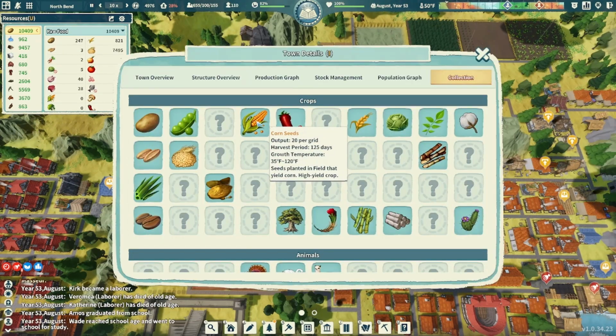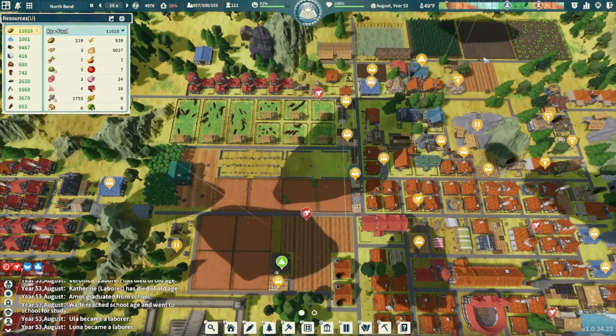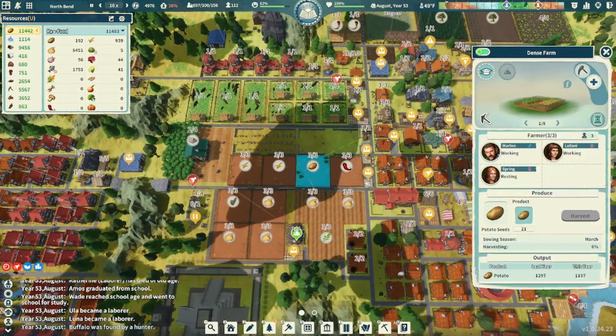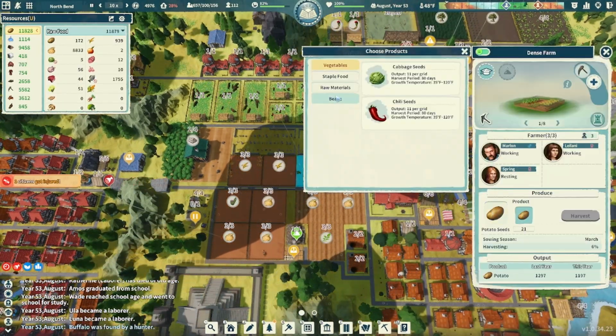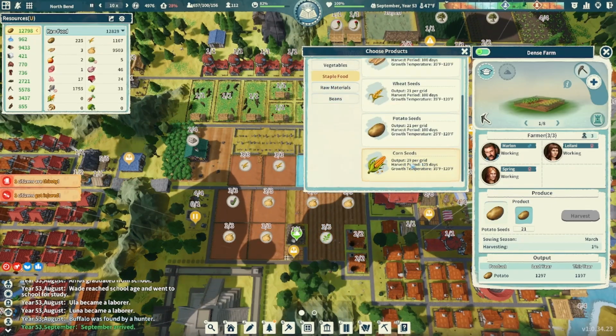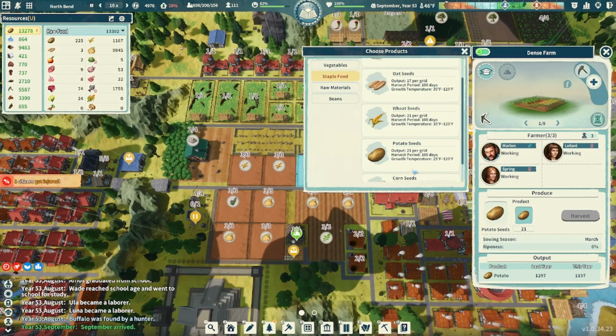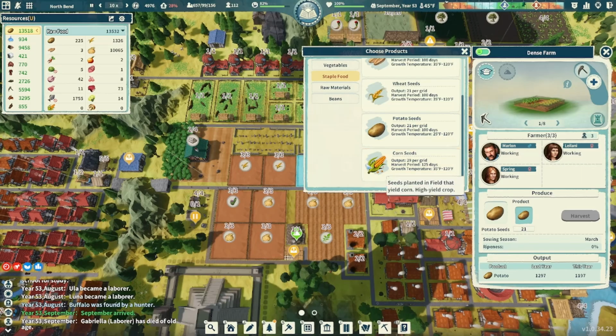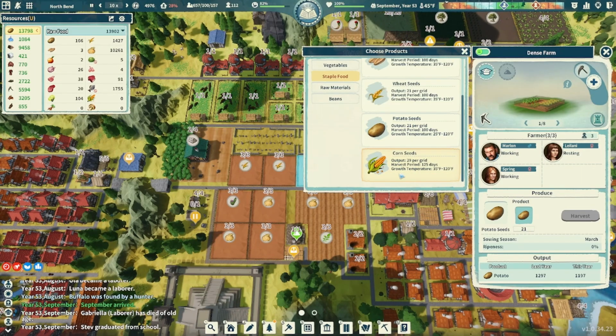Up in our collection, we have corn and cocoa seeds. So we're going to have to get a couple of farms going so we can start getting some of these guys. So what I would like to do, we got potatoes here. We don't really need potatoes. So I think what we'll do instead, we'll swap to corn. But look at this, 29 per grid. That's even better than our rice seeds. So at this point, I think we want to swap all of our farms to corn.